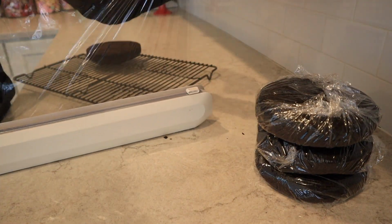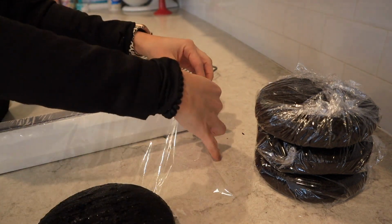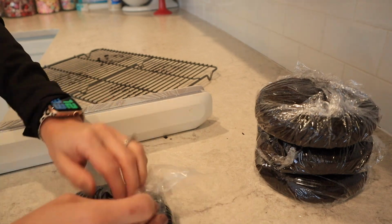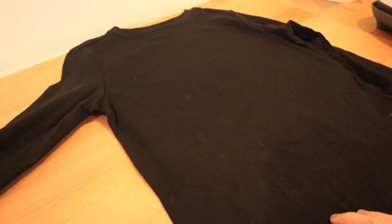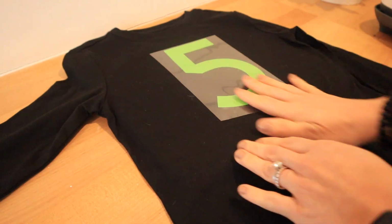So Tanner's favorite color is green, so that's why I added a lot of greens to this party, as well as this 5 that you're about to see me iron on to his shirt. The shirts worked out great for the actual party, don't get me wrong, but after they went through the washer, they were completely ruined.